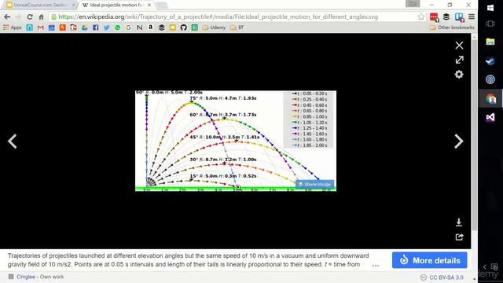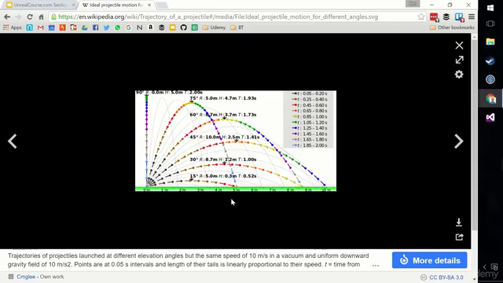Let's focus on trying to hit something that's 5 meters away, which is this bit here. What that's saying is you can either lob it at 15 degrees, it will get to 5 meters, and it will only spend half a second in flight, or you could lob it at 75 degrees. It would get to the same distance, coming down much more sharply, but it would take 1.93 seconds, nearly 4 times as long in the air, much easier for the other tank to get out of the way. So you're much better off using the low arc in these cases.